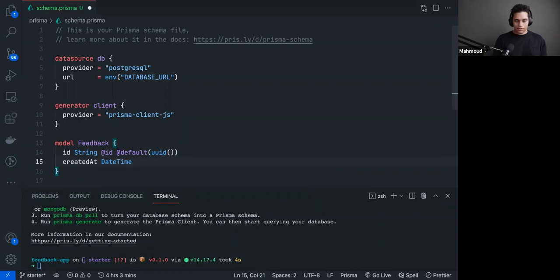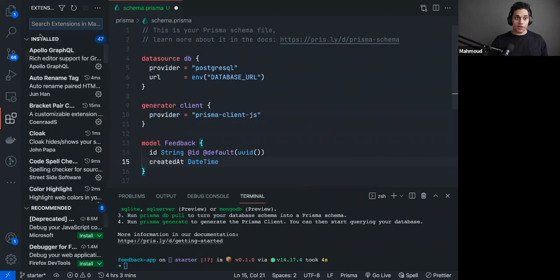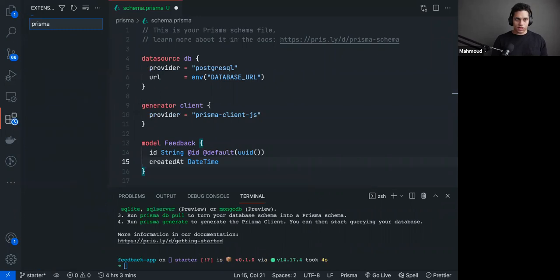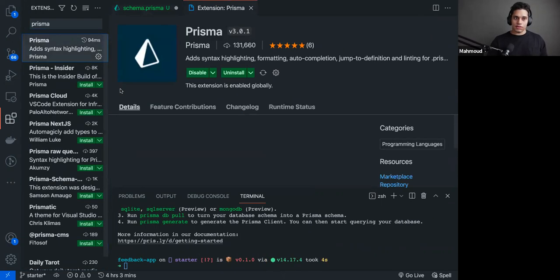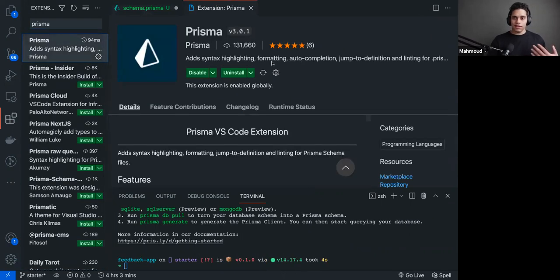Now, as you notice, there's type completion, and that's because of the Prisma extension. I'm inside VS Code, so if you just search Prisma, you'll see this extension, which adds syntax highlighting. It auto-completes your code, and it does a lot of cool stuff.